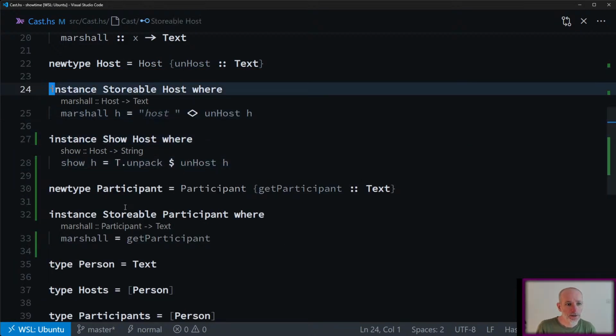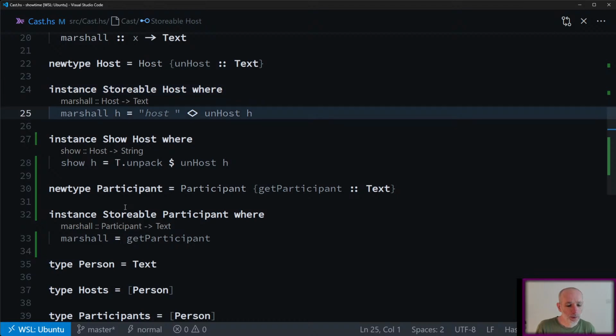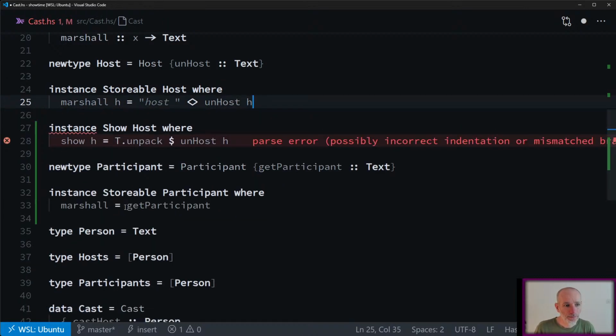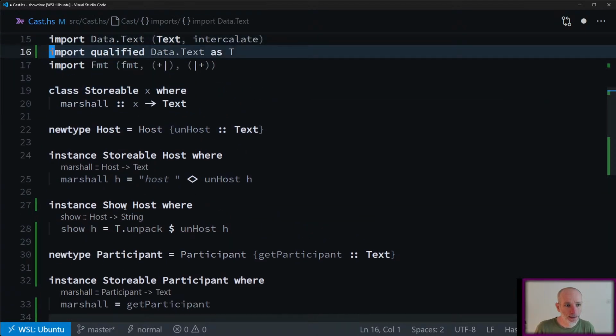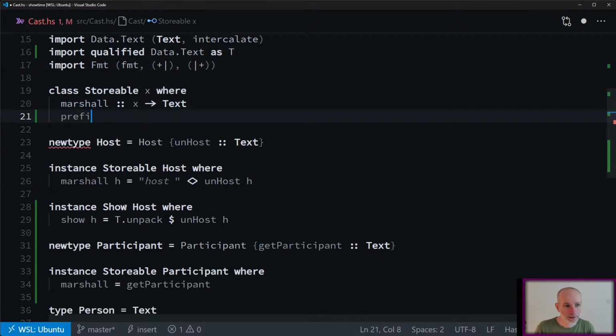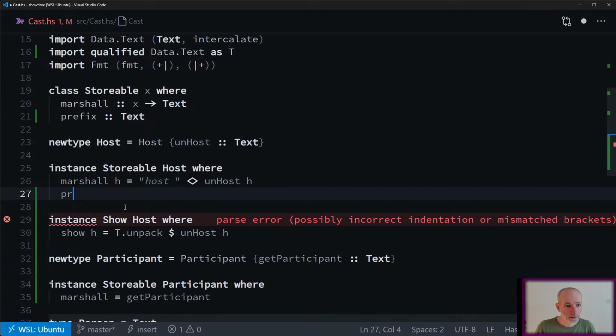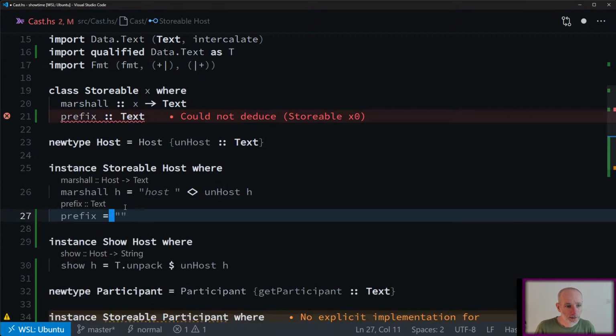Okay, so when we loaded it, we did it by matching a prefix. So I'm going to add another thing to my Storable class called prefix. And it's just Text. And here I can say prefix is that.